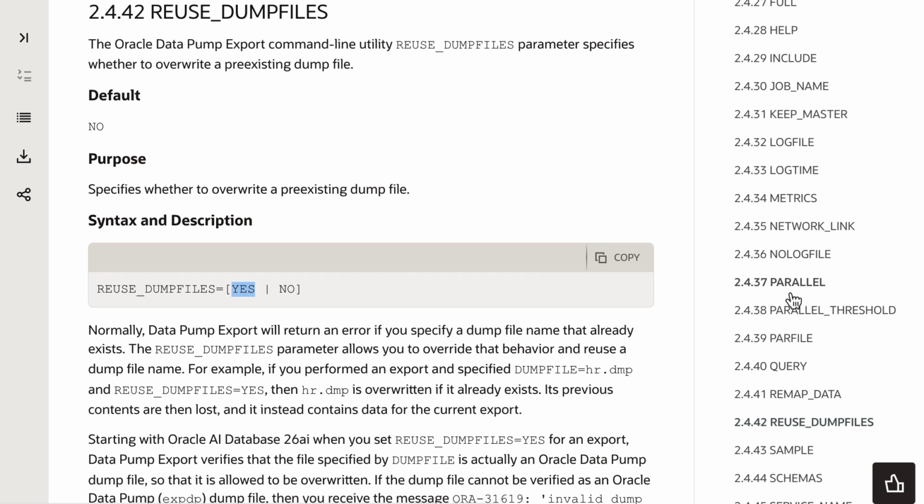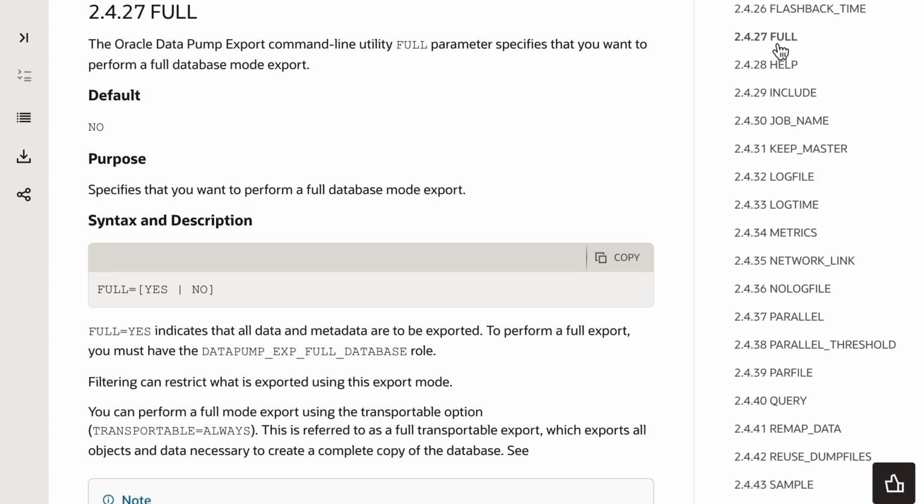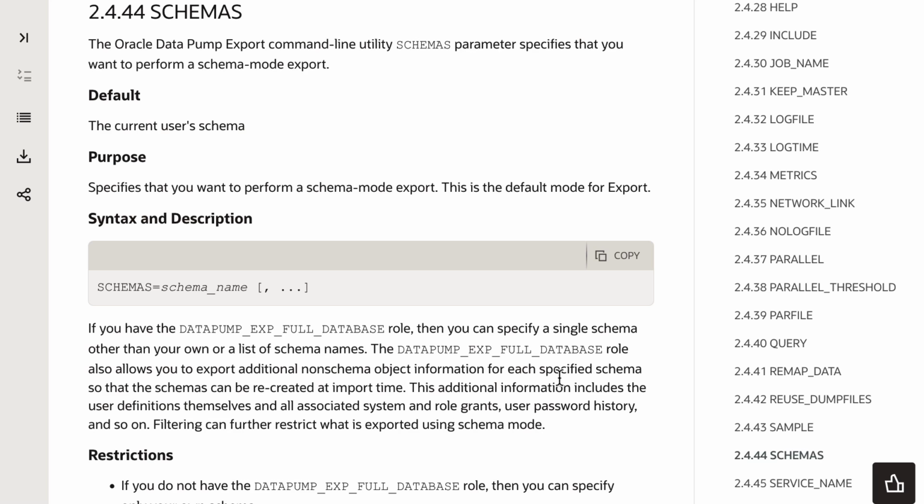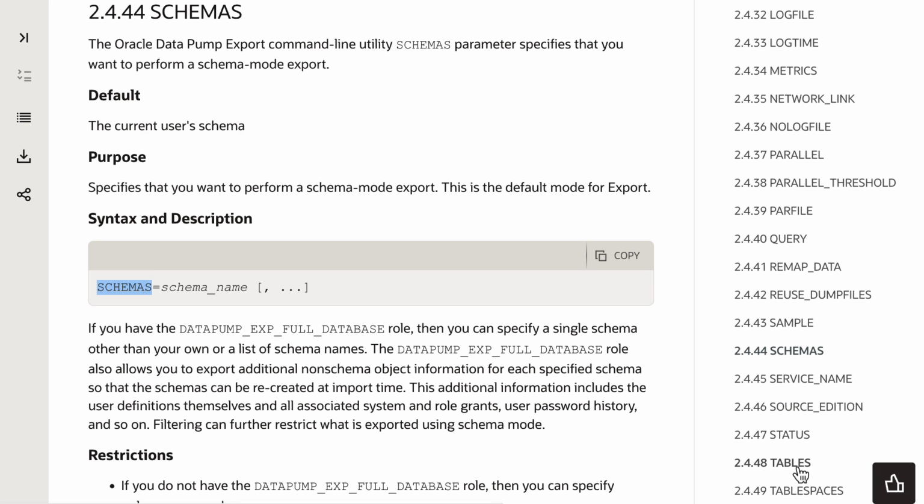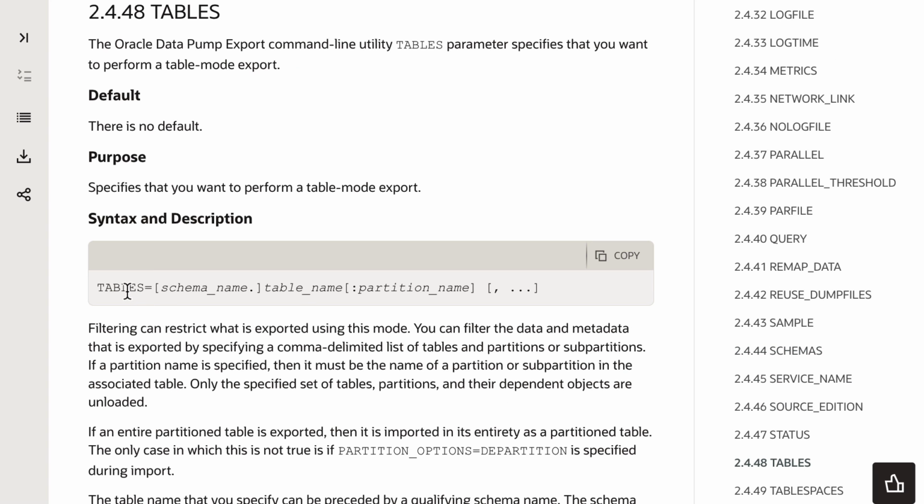Now let's talk about what we should actually put into the dump file. I would not recommend, say again, not recommend that you do a full export. That will give you a lot of information that you probably don't need, like tablespace definition, audit trail, or SQL management objects like your plan baselines or SQL profiles. Instead, you probably want to do a schema export, so find all the schemas where you have your important data, or if we're talking about a few tables only, you can use table mode instead.